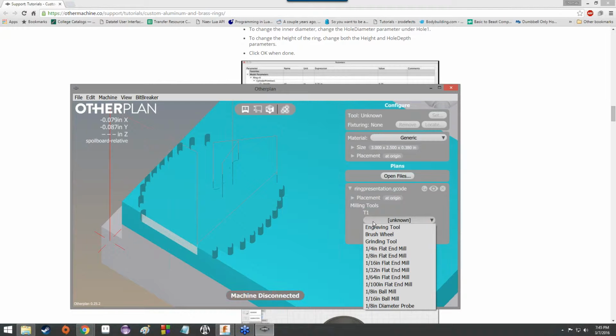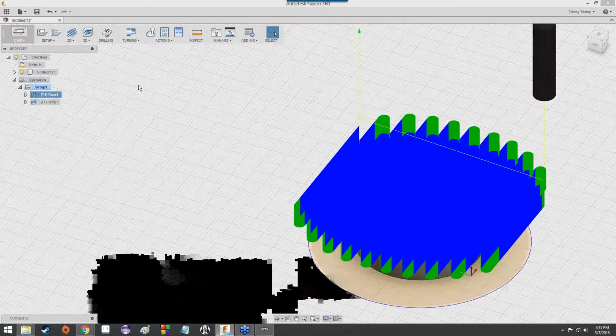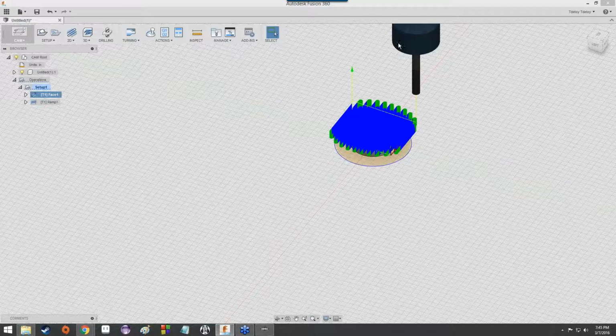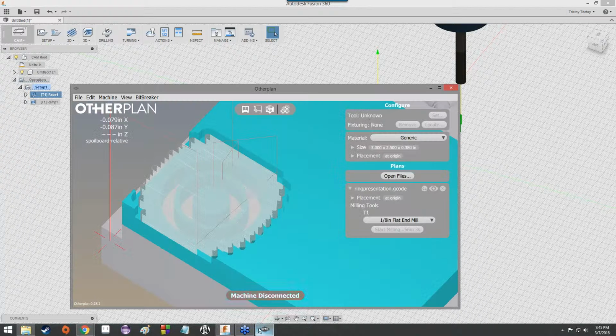So we're going to use the 1/8 inch flat end mill because that was the tool that we were accounting for in Fusion 360. That is the representation. This is in a 1/8 inch flat end mill. So that's what the toolpaths were calculated for. That's what we're going to use here.